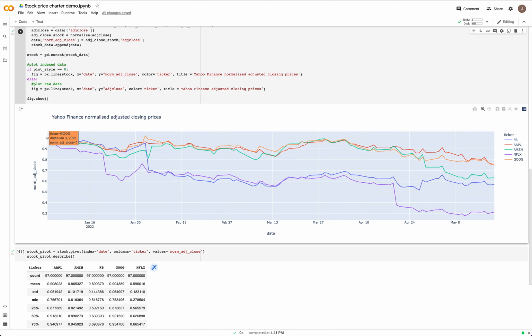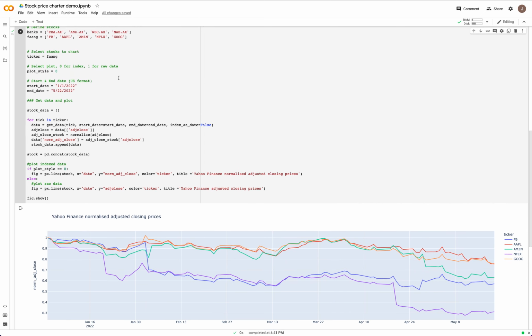So you can see here much more clearly how each of them is doing. For example, at the very top here, Google and Apple have performed the best. If you look at the number, they're at 75, so they've actually come down 25% since the 1st of January. But the worst performer here is actually Netflix, which has lost almost 70% of its value.